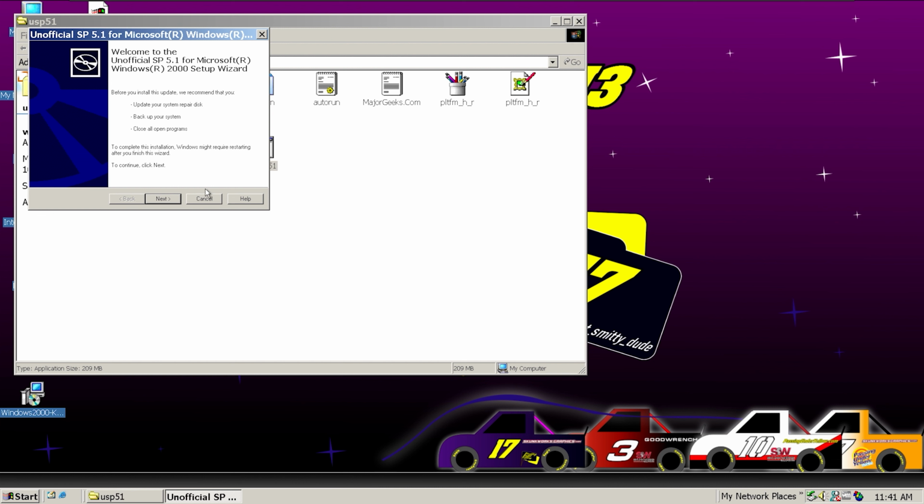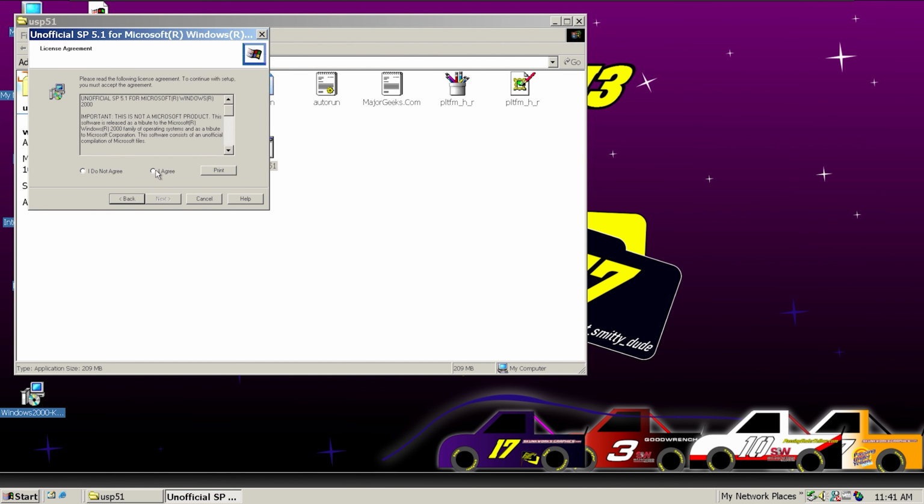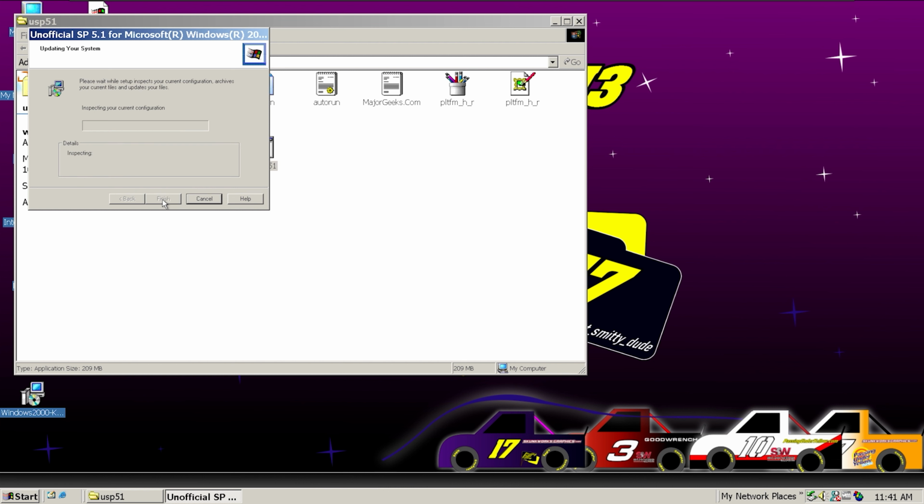Okay, so we got a nice Unofficial Service Pack 5.1. And we'll see if our service pack installs. This should be able to get us up to almost a Windows Vista, Windows 7 kind of operation, so the end of Windows XP. I know XP was going on a long time after that, but this gets us through XP. This gives you all the software capabilities of running anything newer, up to like '07, I believe. I could be wrong on that, but it's good to have.